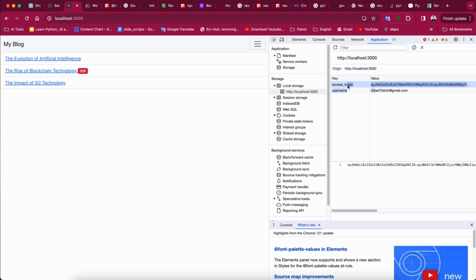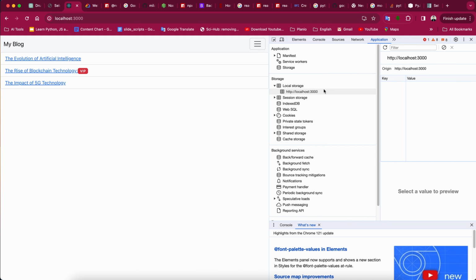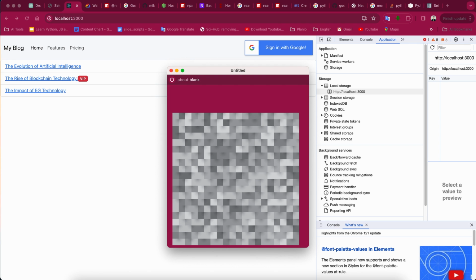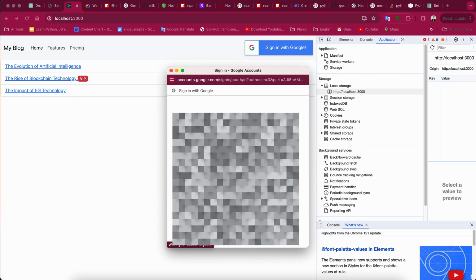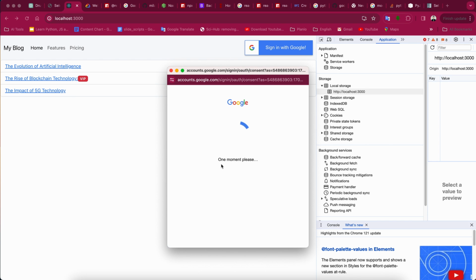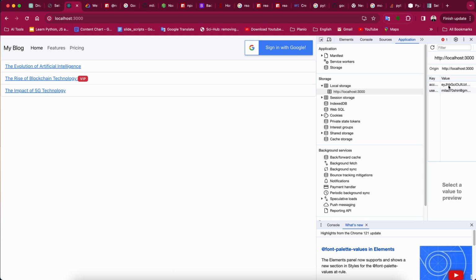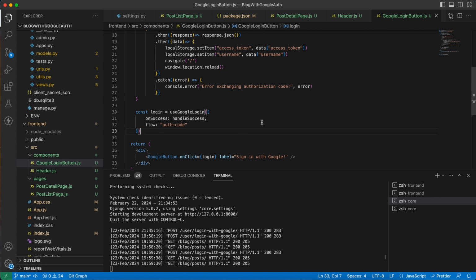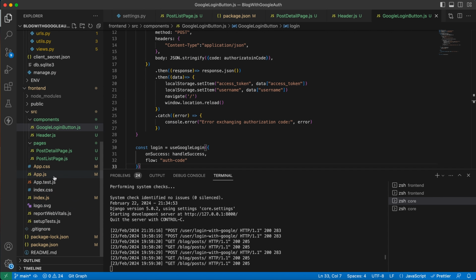Let me remove these two and try one more time to make sure that it's not there from before. So login again, continue. Okay, here you can see that we have access token and username again. Okay, now let's go to app.js.